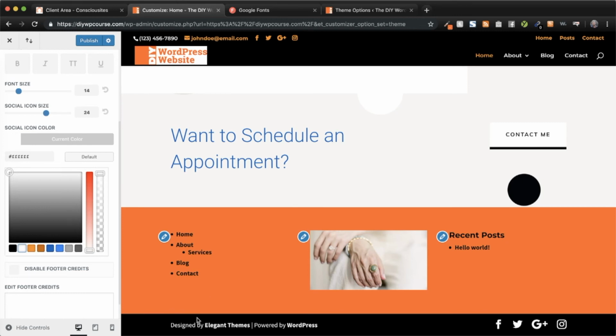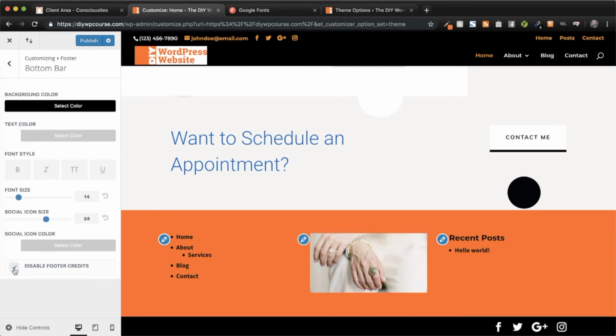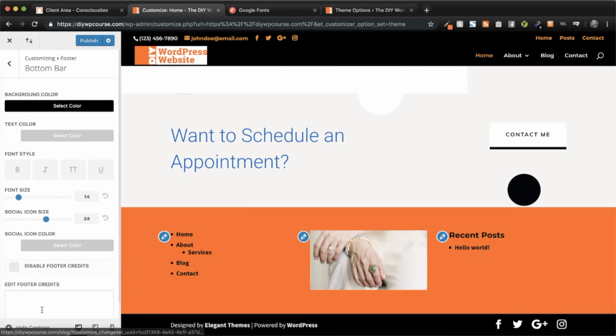And if we decide we don't like these footer credits, we can disable them and they will go away. Or we can customize and add our own. So we can do, let's add a copyright symbol, which on Mac is Option G. Not exactly sure what it is on PC.